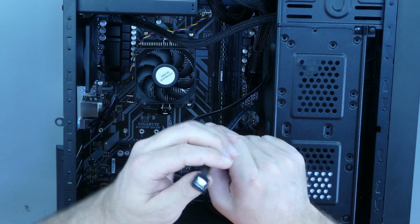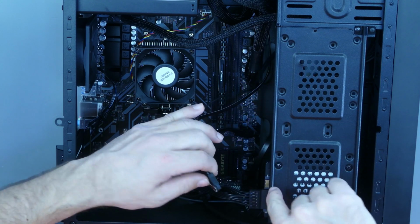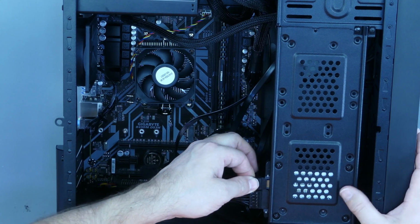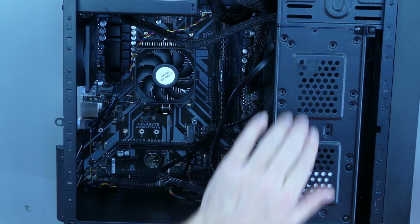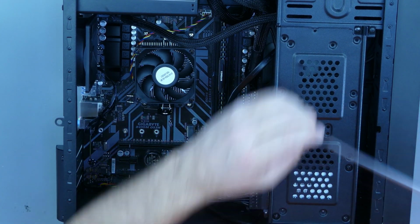And again, it really doesn't matter. And then same thing, lining up the notch with the notch on the, just going to plug that one in there. And now I can screw this tray back in.